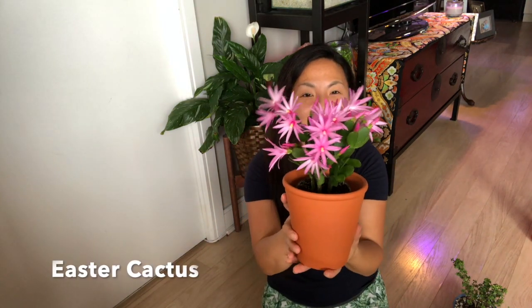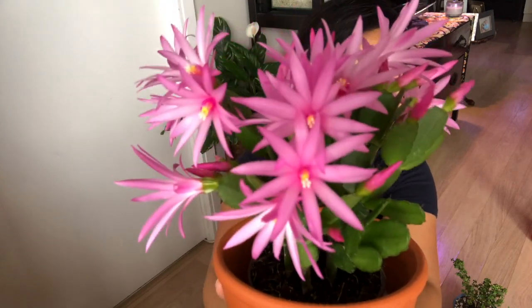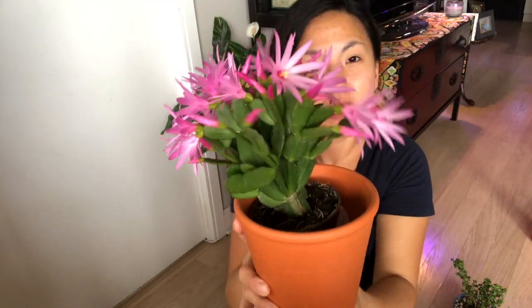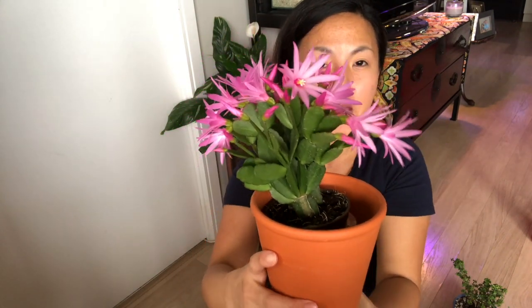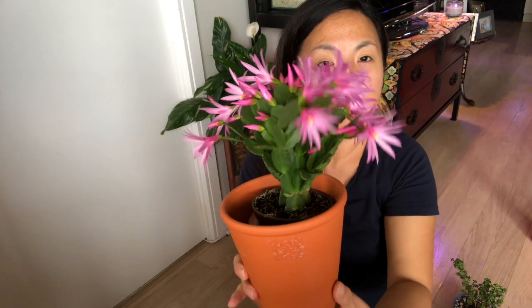And the last one that I have flowering right now, it's getting hot in the house, is this beautiful Easter cactus. Isn't this pretty? It's just so gorgeous and so pretty. So I picked it up on my last plant shopping. I have a video too, it was a drive up and pick up, take out.